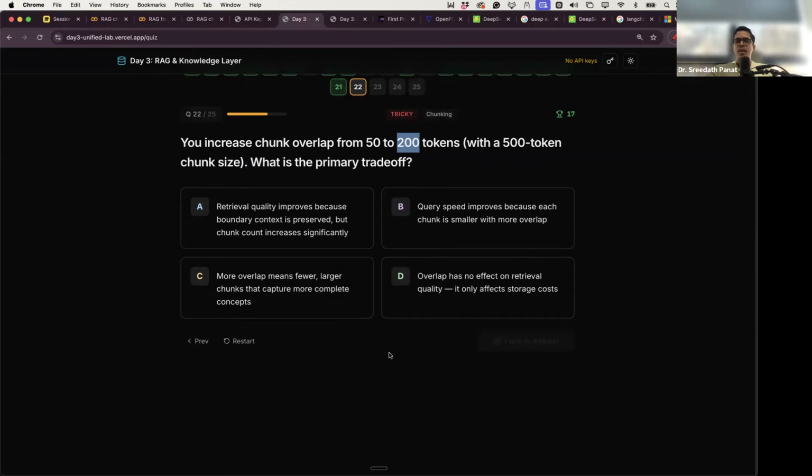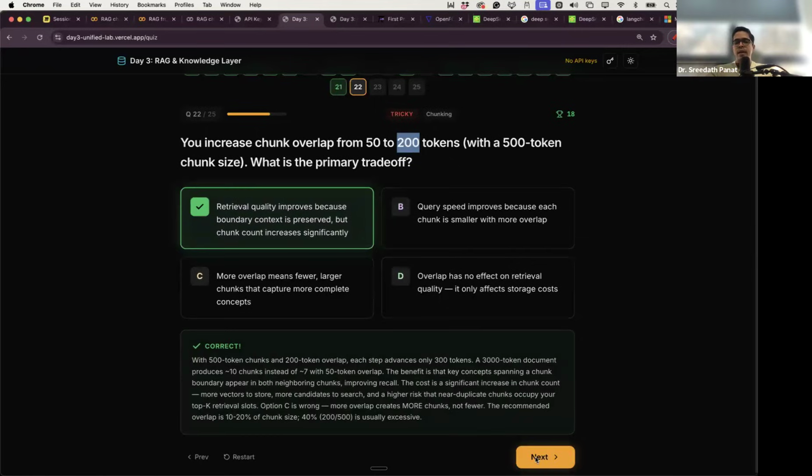So in general, what happens is, if you have more overlap, the boundary between chunk A and chunk B is overlapping. And if you have relevant information in both of the chunks, it's not like chunk 2 will be discarded. Chunk 2 will also be part of your retrieved chunks. So that is a good thing. In general, your retrieved chunks will be of higher quality because the context is provided for both of the chunks due to the overlapping tokens. But the problem is the number of chunks will be so high. So instead of 583 vectors, you may need maybe 1,000 or 1,500 vectors. So you are searching in a bigger space, right?